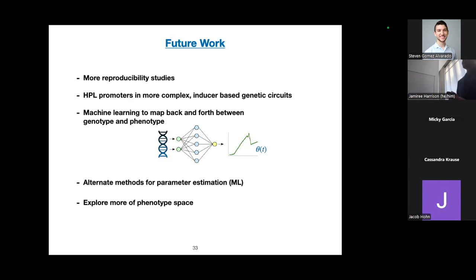But there's always ways to improve in theory, and then coming up with some other type of method could be fruitful under this assumption that we can get more complicated genetic circuits that our algorithm might fail under those conditions. But that's like an unknown type of situation. And then we can explore more of phenotype space.